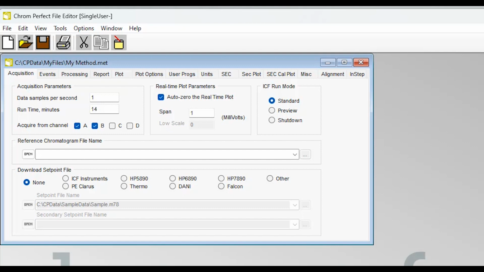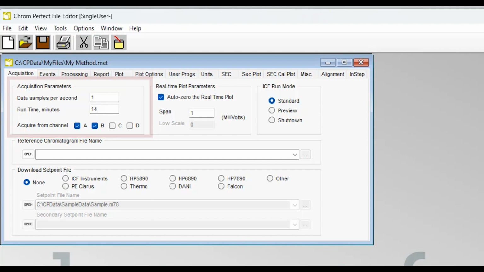This is because the method file contains 3 pieces of vital information which are essential to reliably collect the data. These parameters are the runtime, so the software knows how long to collect the data. The sampling rate, so there are enough data points collected to accurately plot the chromatogram. And which channels, or detectors the data should be collected from. Every other parameter or variable in the method can be adjusted post-run, but these 3 items must be set correctly in advance.